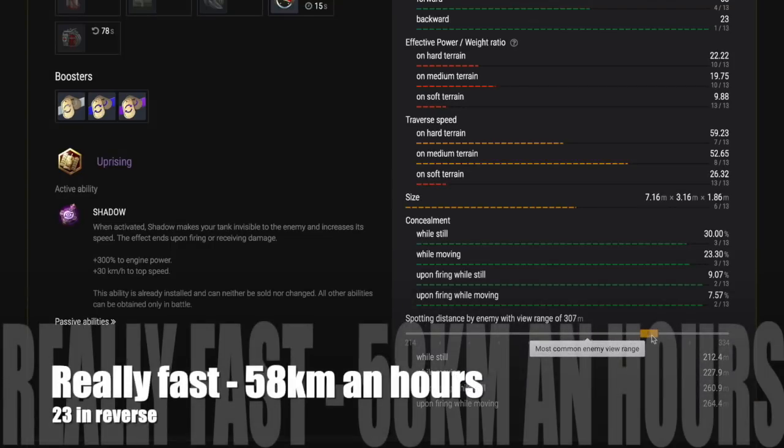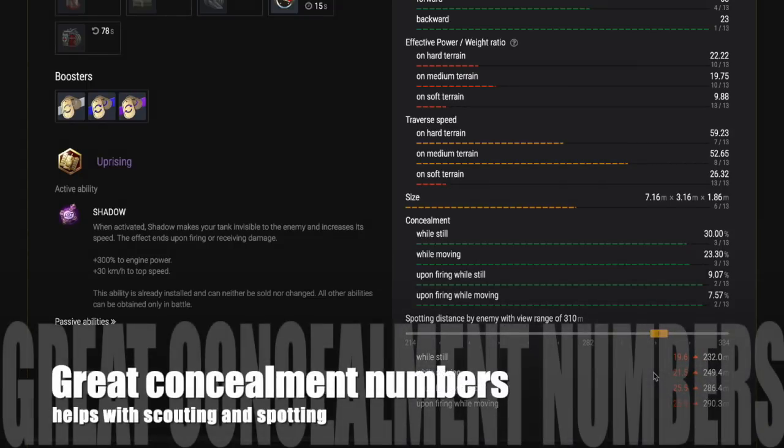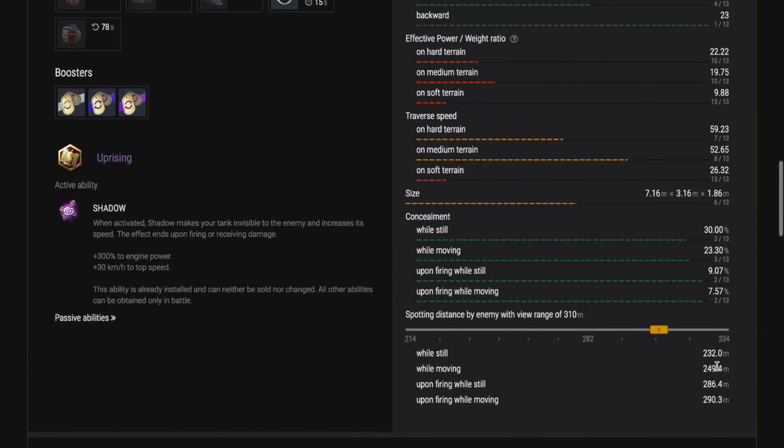The tank is really fast. It goes 58 kilometers an hour, and it does 23 in reverse. So it's very agile, very mobile, good for peekaboo. It's agile, as you'll see in the gameplay, but the power to weight ratio is a little bit sluggish, just a little bit, and it's slow from stop start, but it has great concealment numbers, and this really helps with scouting and spotting, as we said earlier. And if you use Cinnamon, max that view range out, it can be a very, very effective scout for your team.